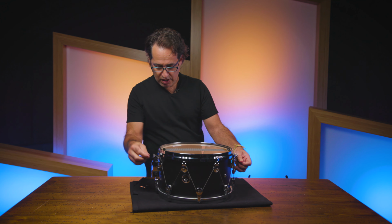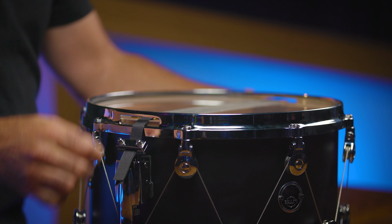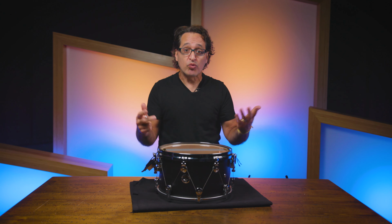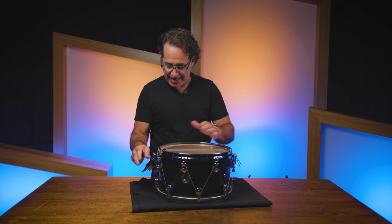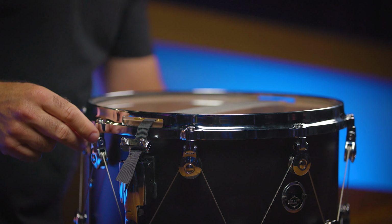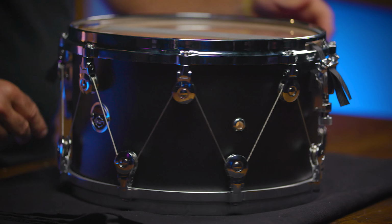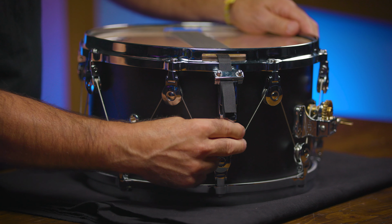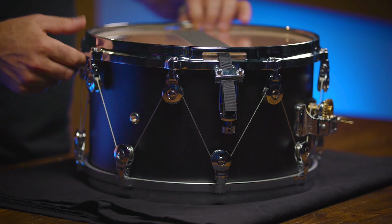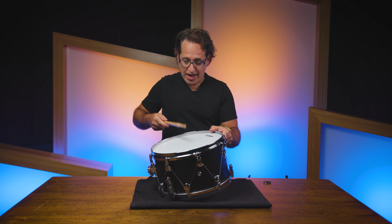Okay. Now, let's center up the snare wires and we're done. This is the exact same process you would do with a regular snare drum. So the snare wires go on the exact same way. Check your tension, get it wherever you like. What's really cool having the adjustable butt plate side is you can adjust the tension on both sides of the drum. That's really great. Turn the snare over, grab your drumstick, see where you're at.